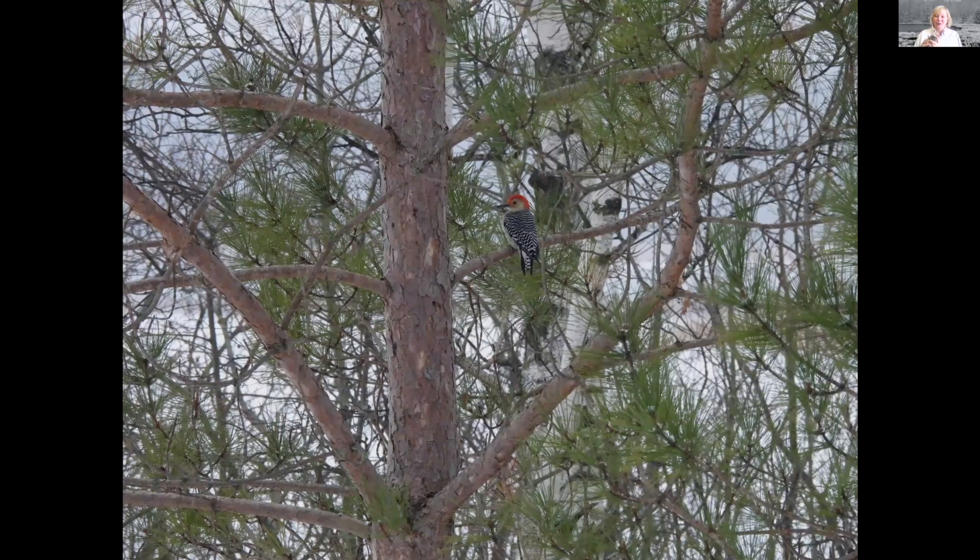Anybody know what that is? I bet you do. That's the red pine, or the Norway pine — another term for the red pine. You know the red pine because it has that nice, smooth, reddish-colored bark. If you look close, you'll see a red-bellied woodpecker in this one. Lots of wildlife enjoy our conifer trees in the wintertime — they provide some really good protection for wildlife.